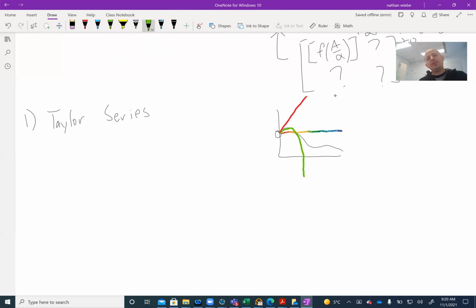Then 2nd order might look something kind of more like the following. And so you can see that what we're getting is very good local approximations, as in the Taylor series ends up trying to match derivatives of the function up to some particular order locally around this point. It is not trying to match the behavior of the function globally over the entire interval. So the Taylor series expansion is very good locally, but it's not as great globally.